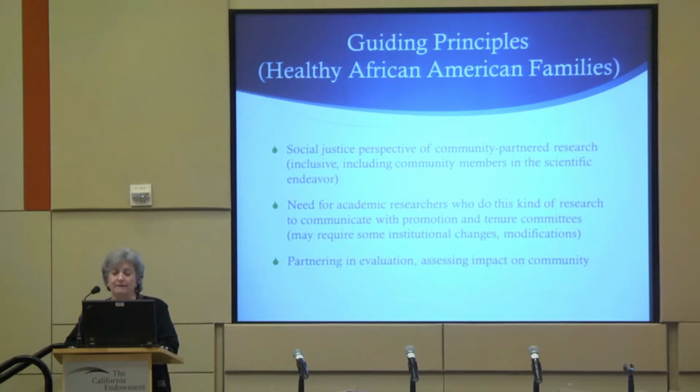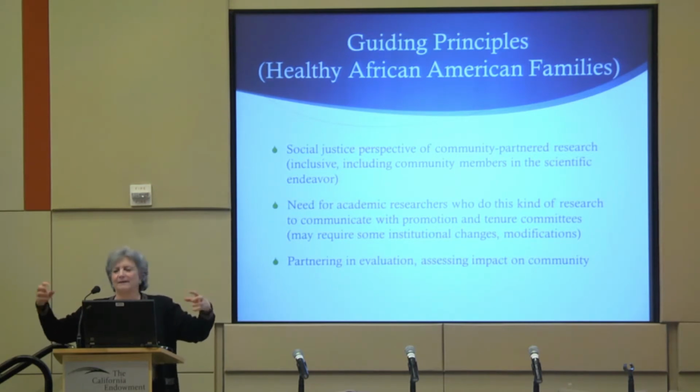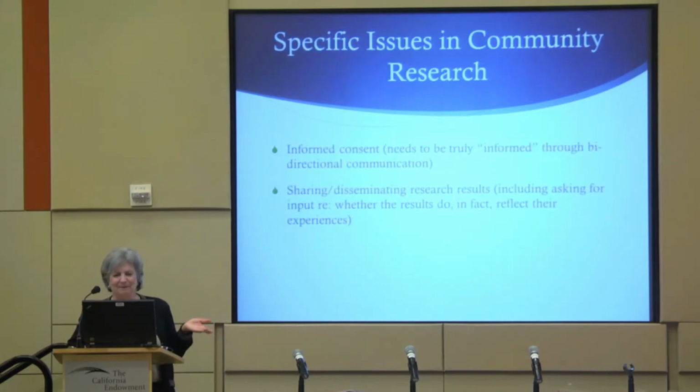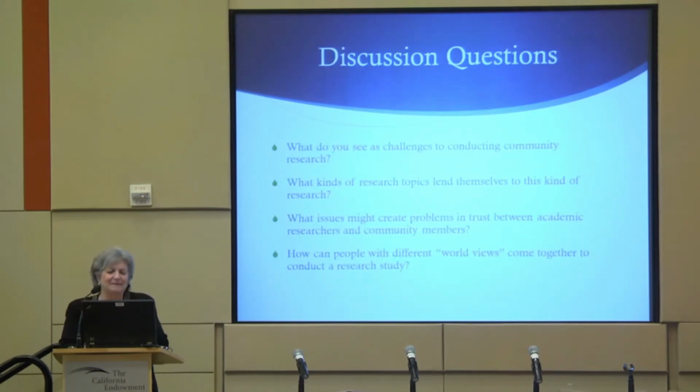So there's a need for academic researchers who do this kind of research to communicate. Well, this is a whole other thing with promotion and tenure committees, because sometimes they don't get it either, and they just want us to be research machines and put out R01s. And maybe instead, it's more important to be out in the community developing real, authentic relationships. And then informed consent has to truly be informed consent. And these are just some discussion questions.